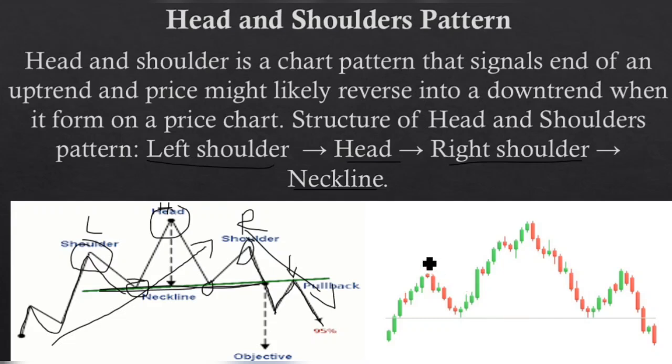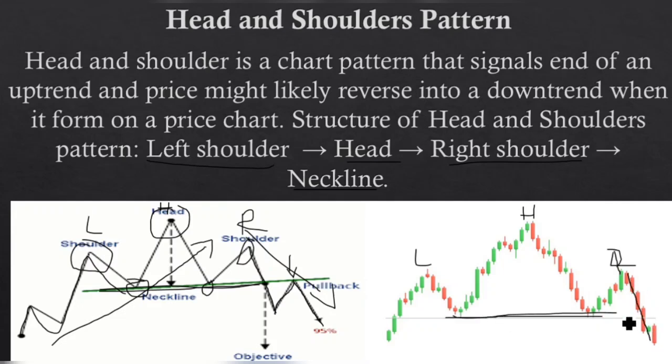Now we have the left shoulder, right, and we have the head, and we also have what, the right shoulder. Now this is the neckline, right? This is the neckline right here. So now we expect that at the right shoulder for price to come and take out the neckline, right?